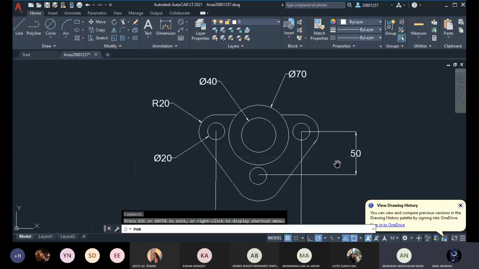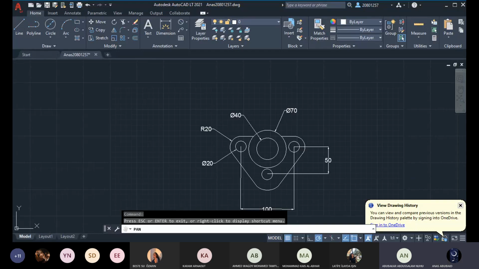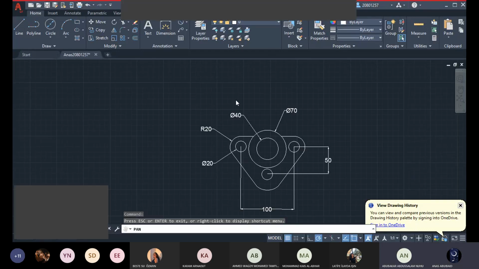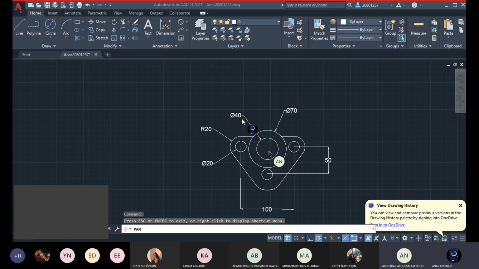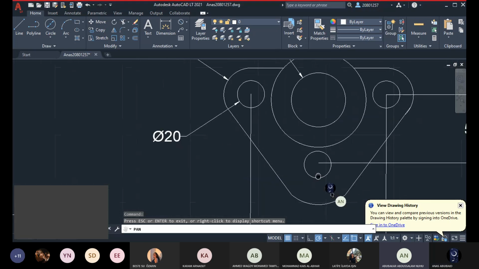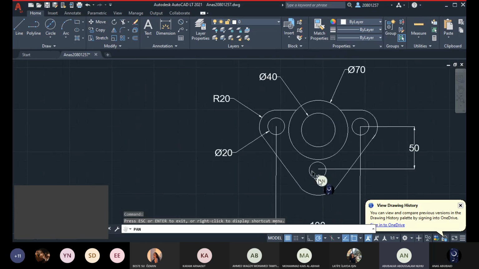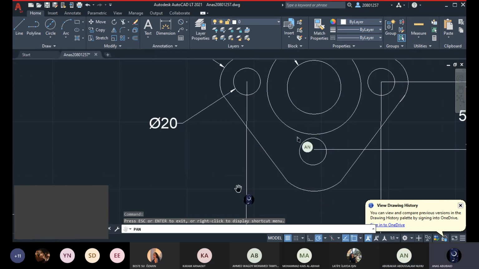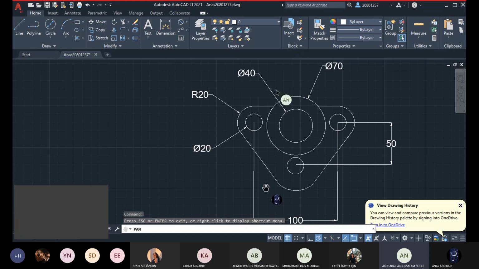Let me show you something. Let me request control. Grant me control there. You see here, you can see my mouse, right? From here to here, you have done something wrong. Either this circle is not supposed to be in this place, or this arc you have given some bigger radius. Bigger radius, okay. But if you check it again, it's okay, this is fine.